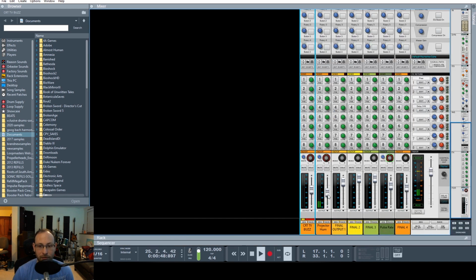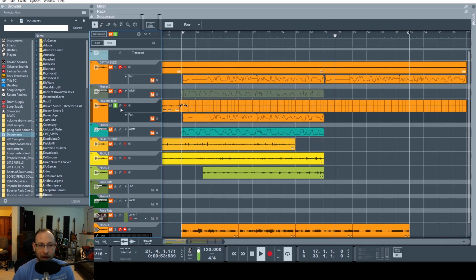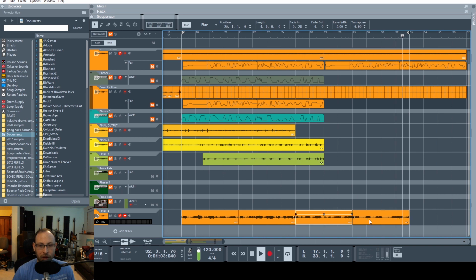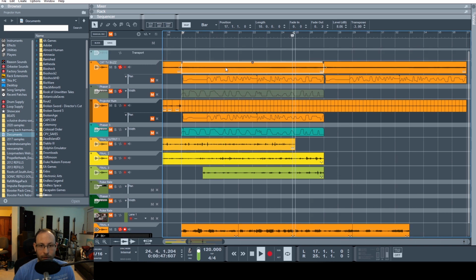Let me turn it up for you. Because I have this also running as a bed behind the final output. And there's different variations here too. There were a couple different pitches of the CRT TV on these ones. But yes, you definitely want to transpose down 3 semitones for the CRT TV and about -5 semitones for the projector.